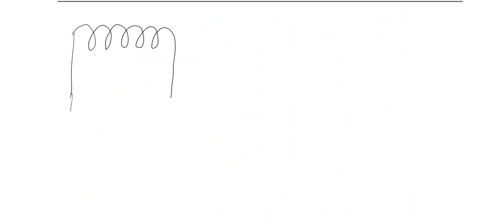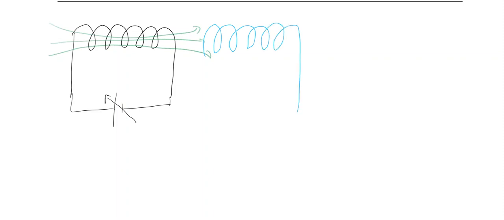Consider a coil connected with a source of variable potential difference. So, here is a battery connected with a coil, and I consider that the voltage can be varied. When you allow current to pass through it, you will have a magnetic field produced. And what if I have one more coil placed close to it? Suppose I have another coil, and it is not connected to a battery but it is connected to a galvanometer.